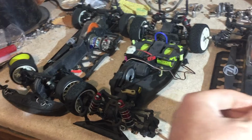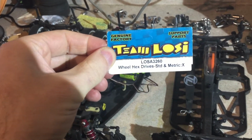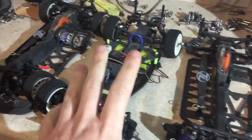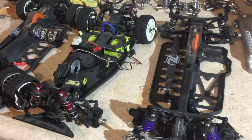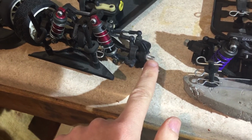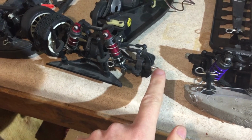Now, we have in our store, and I've sold them a lot over the years, and then people kept buying them up, but now they don't seem to buy them as much anymore. I don't know what the popularity was for there for a while. But we have the A3260, and this is a wheel hex drive standard and metric. And my thought was, oh, this will allow you to run 12mm hex wheels on your street weapon. Shooting this video, I took it off and I realized, wait. These are kind of like the double X front hubs and wheels.